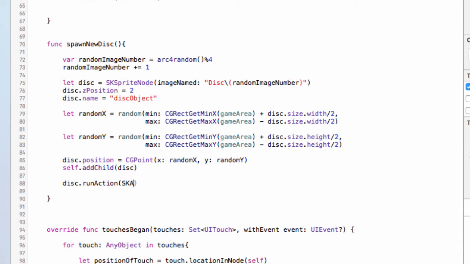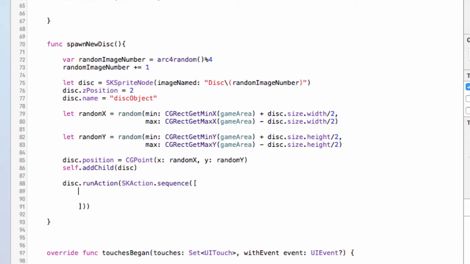So this would be an SKAction.sequence. As this is a sequence, it is a list of actions, so it is an array, so we need square brackets. So let's drop some lines so we can type this in nice and easy, make it nice and easy to read, so it'll be nice and easy to understand. First thing that we want to do in our sequence is make the disc shrink and disappear.